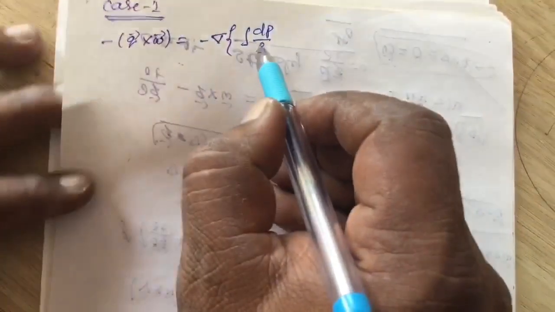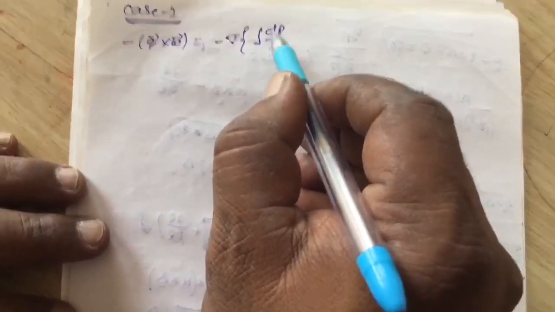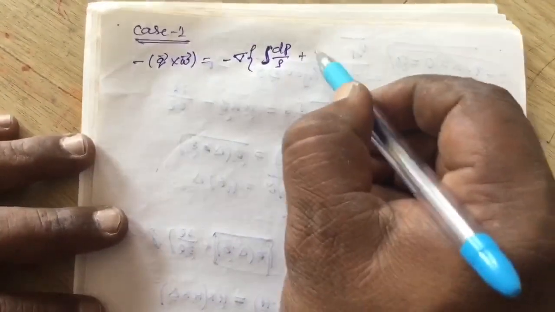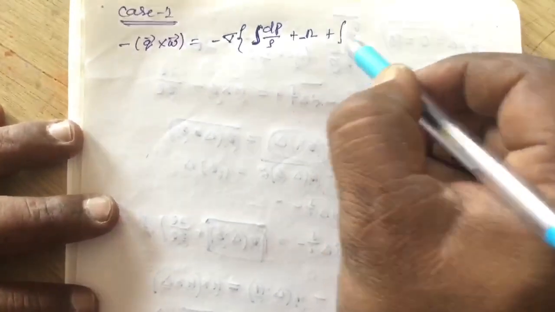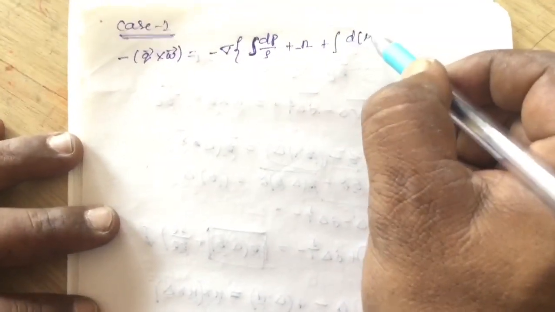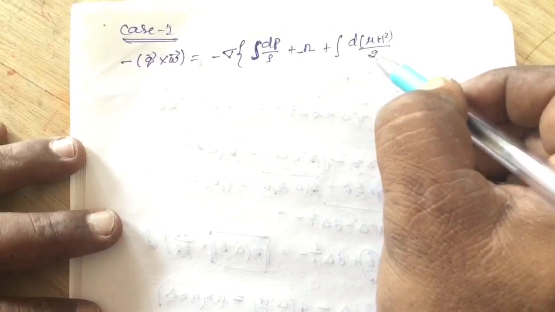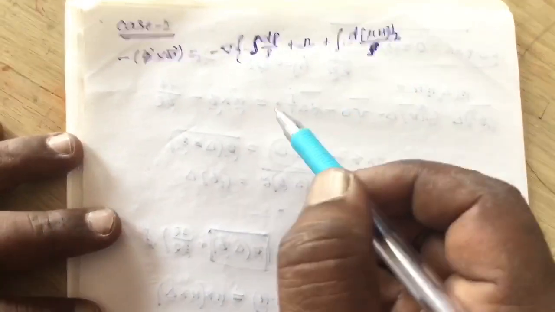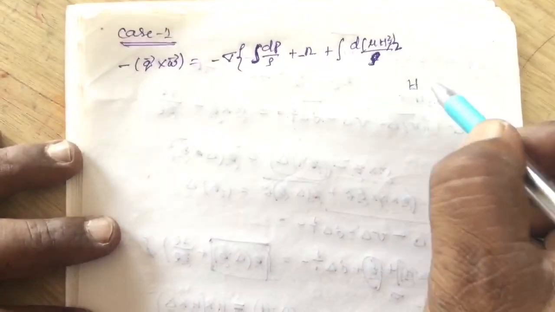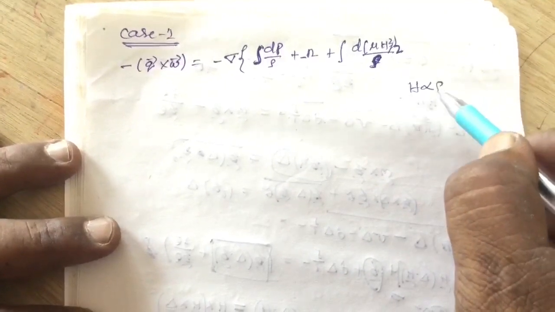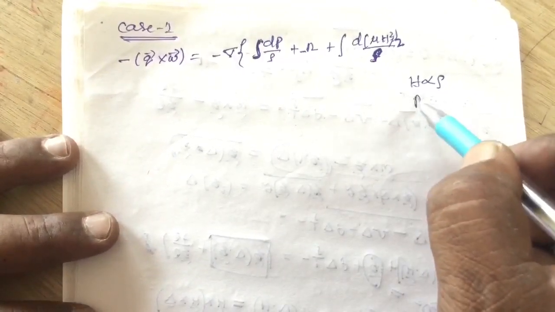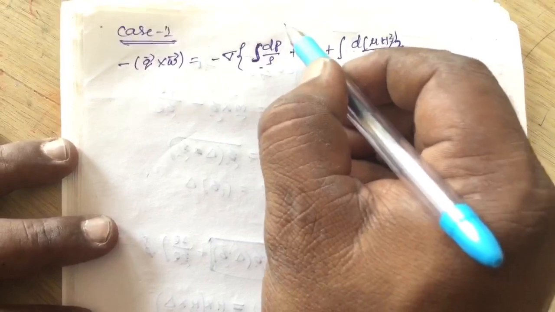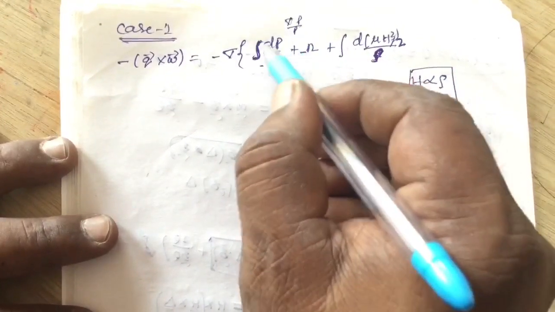This is possible only when you take the barotropic condition. Otherwise it is not possible to write in this form. Okay. And plus omega plus. So this is the frozen inflow condition. If you assume the frozen inflow condition, then you can write it as mu h square by 2 whole divided by rho, because you have to take rho inside. In the frozen inflow condition, h is proportional to density. In the barotropic condition, pressure is proportional to density. By taking these two, you can express gradient of p by rho like this.